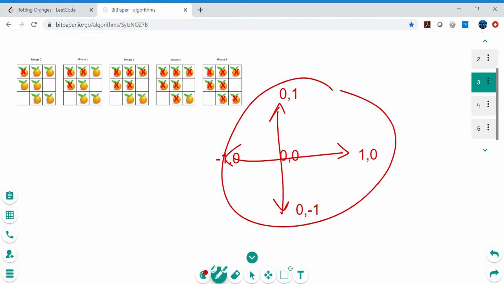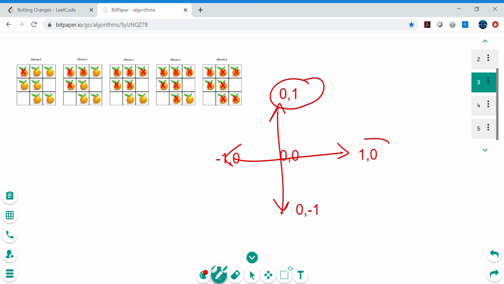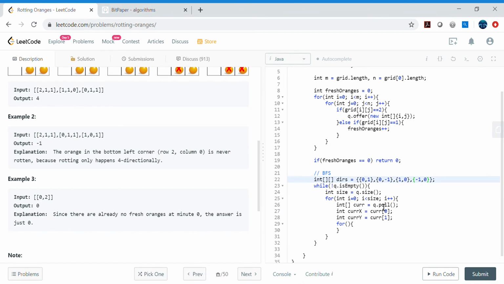So that we can keep adding x and y coordinates to every cell, and then we can move up, down, left and right, right? So that's exactly what we are doing, taking all these coordinates and moving in a similar way. So int[] direction in directions, right? We need to iterate this directions array and build our new coordinates. So let's go ahead and do that. Direction 0, and then int ny equals current y plus direction 1.